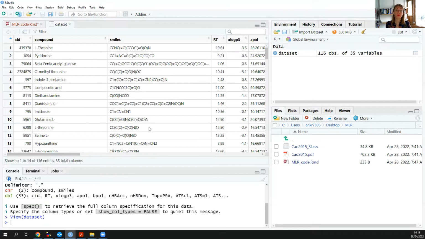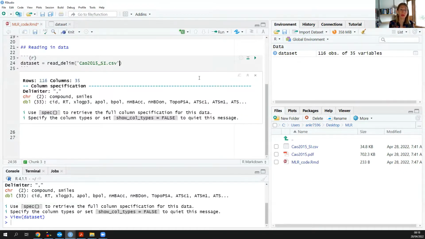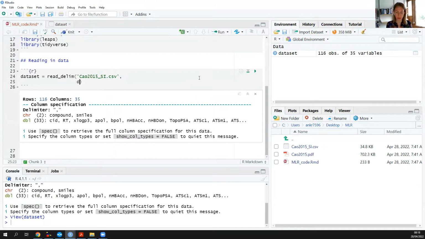Now, some of you might find that this does not work properly. You might see that you have only one column where all of the information is jammed together. In this case, you need to go back and specify what the delimiter in your data is. So how to know what the delimiter for your data is? One of the options is to go back to the data and look at it in a text file.